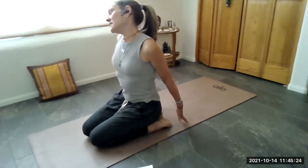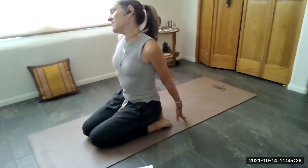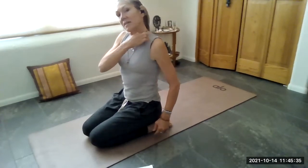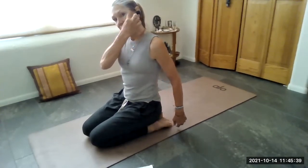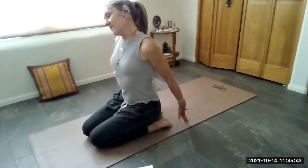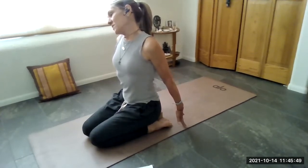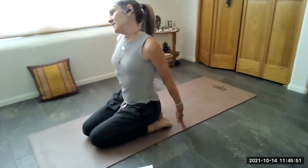So this point goes up the index finger, the front of the hand or the back of the hand, and goes up across the deltoid and the shoulder, neck, jaw, and it ends at your outer eyebrow. Okay, so see if you can feel that line kind of light up, all of that circuitry, stimulating those points and opening up those channels.